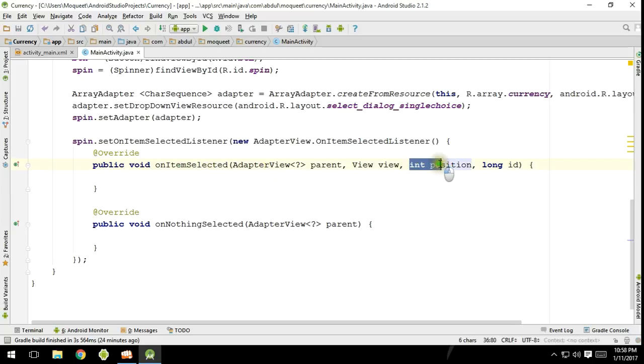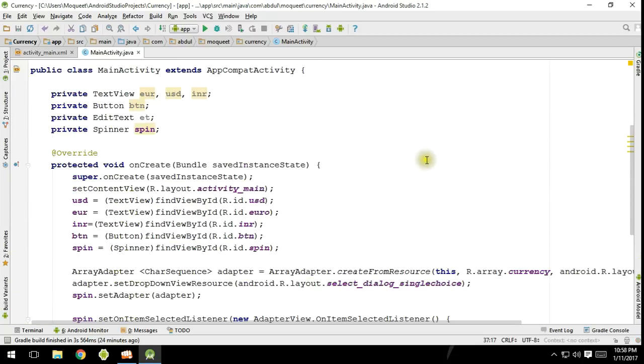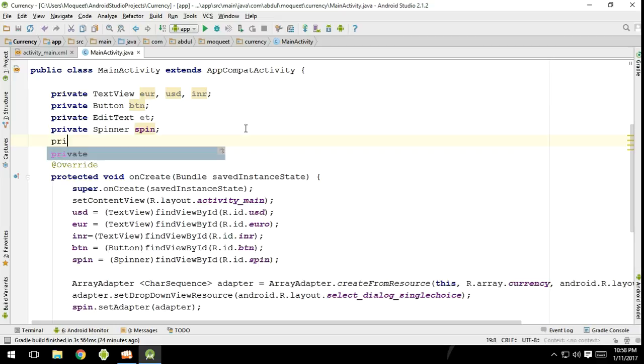Now you see this integer position here, we are going to store this position in a private integer called index. So I'm going to define a private integer.